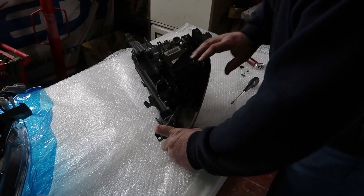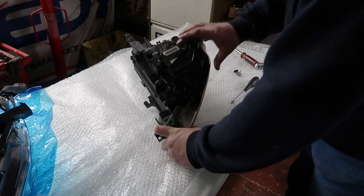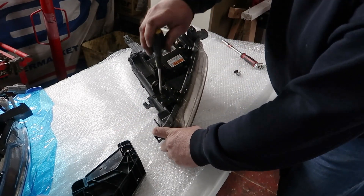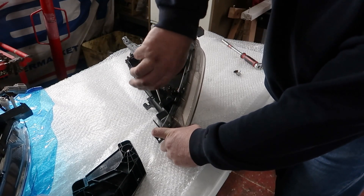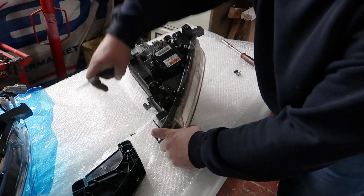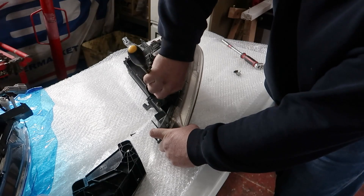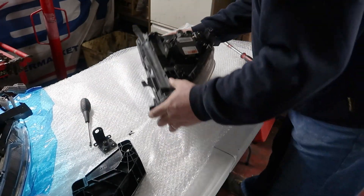So let's have a look at the bits and pieces we're going to have to take off. I've already removed three screws from this little piece — you're going to need that — and then you've got two little screws that need taken out of here. You're going to need this little bracket. Some of these screws are quite rusty, so be prepared for a little bit of aggro getting some of them out.